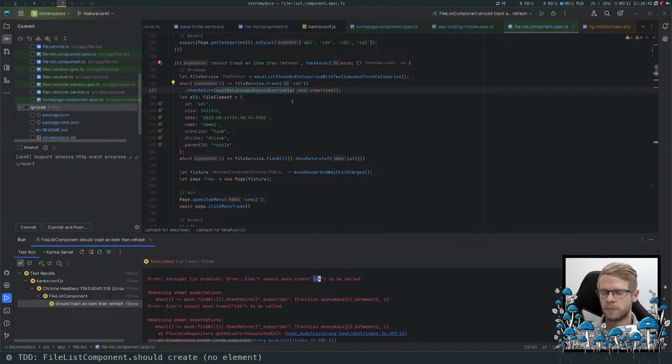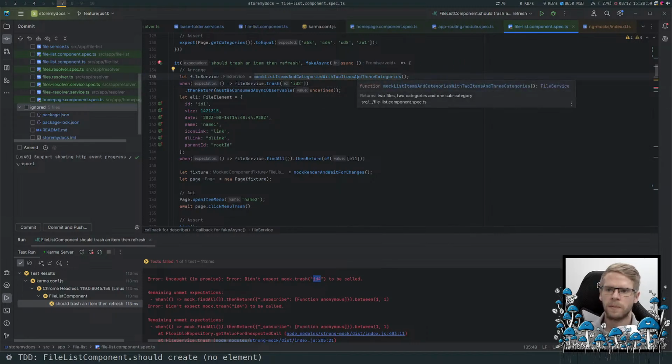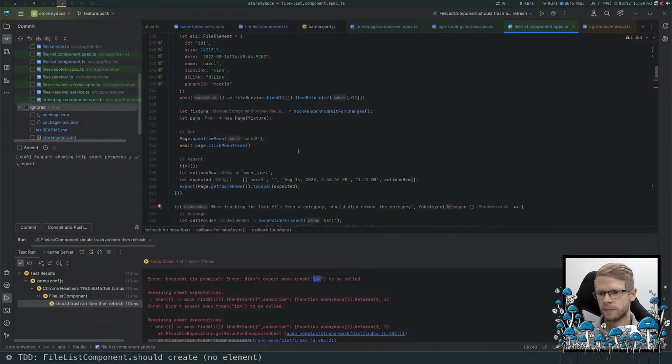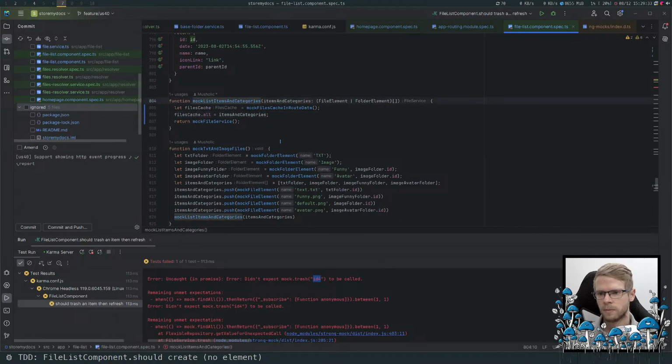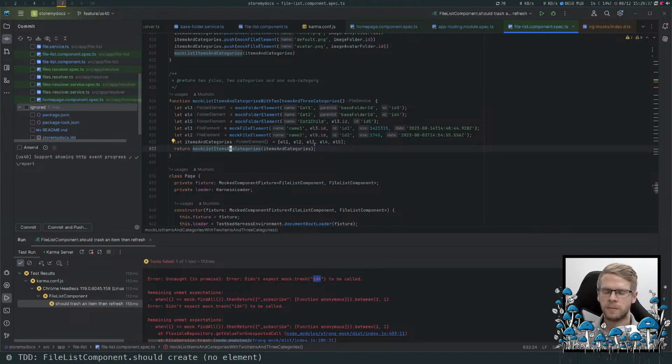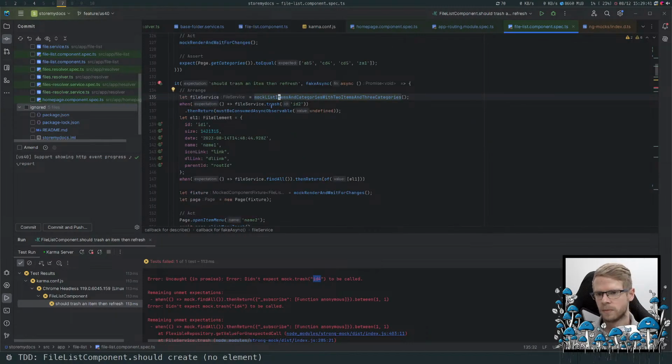ID for. Hmm. And apparently we are trying to trash the item with ID 4, which is weird. Yes, this is weird.